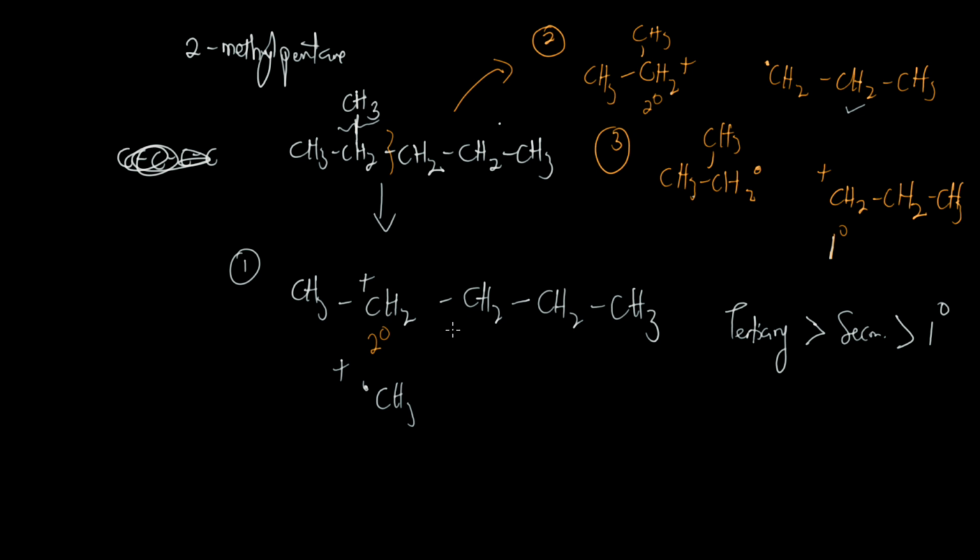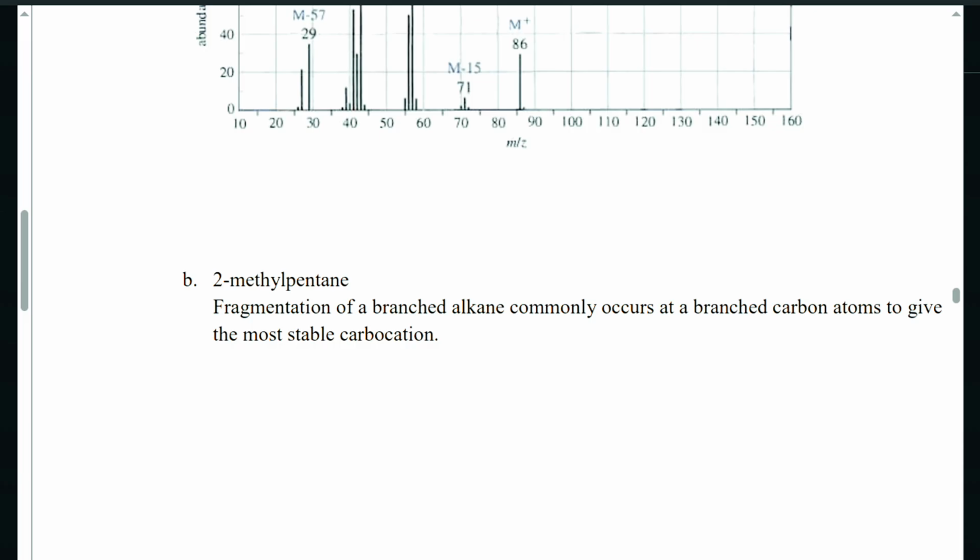So this should give the base peak. This should give the base peak, right? This is secondary. Even though this is secondary, it's not as long as this. So this will give the base peak, as it is the most stable of them all. So that is that one there. So let's see more.